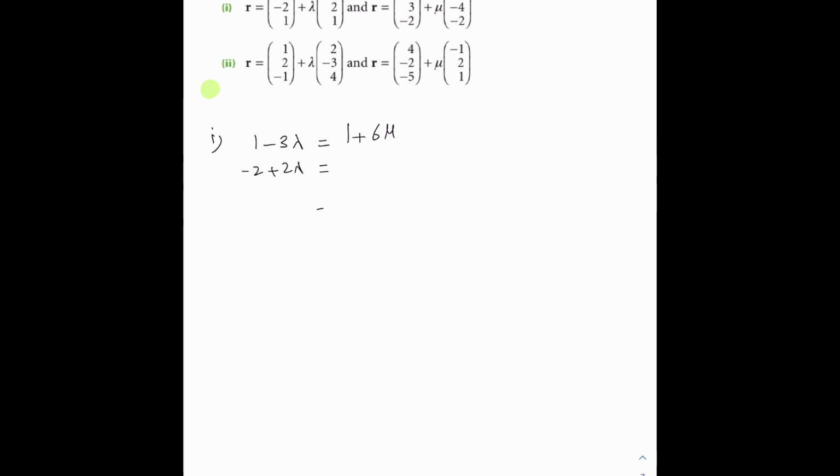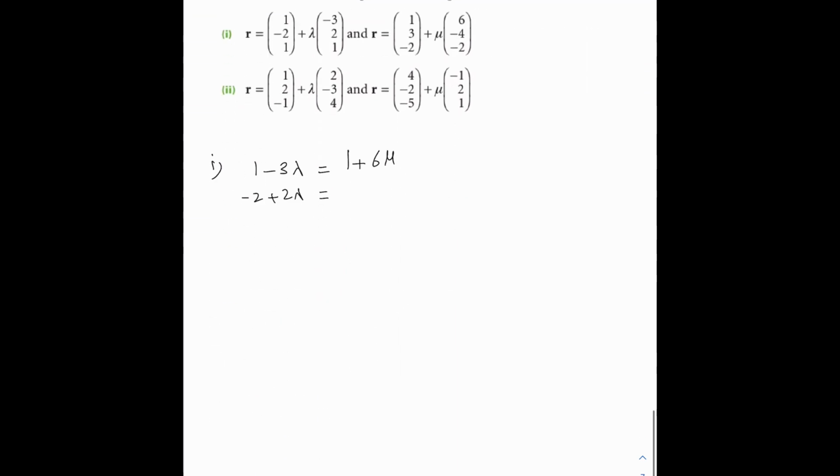Okay, so what you should do is take the first two, get the value of lambda and mu, and then go ahead with it. First of all, because this is in 3 dimensions, you'll make 3 equations with this. Firstly with these two, and then once you get the value of lambda and mu, you put it in this one, and I'll tell you how to go about doing it.